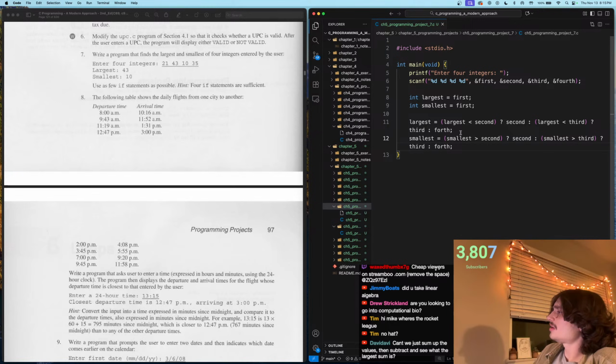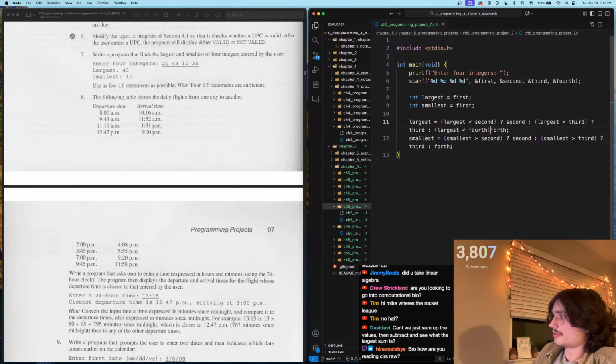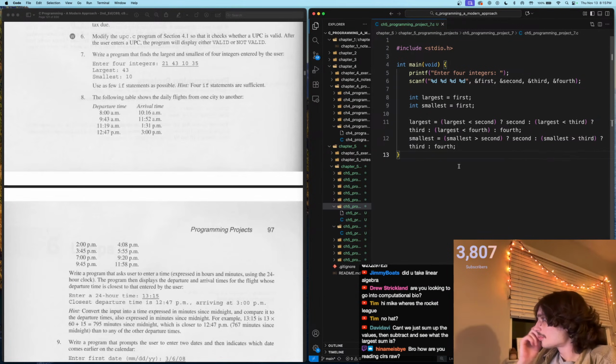So we can't assume that the fourth value is the largest though. No, we need to do the check for largest greater than fourth. Did I spell that wrong, really? Then fourth.